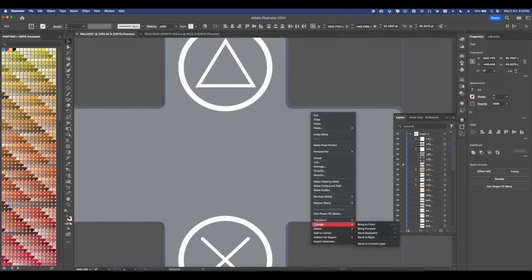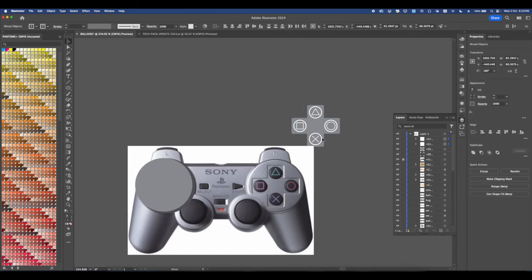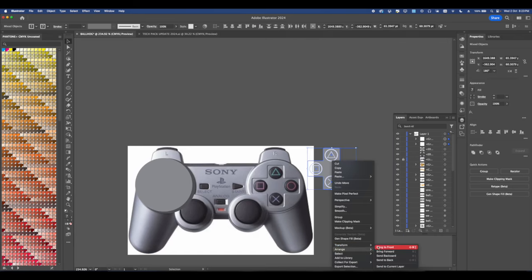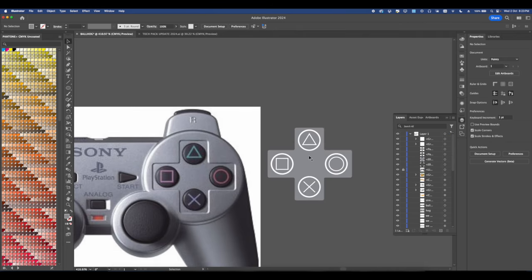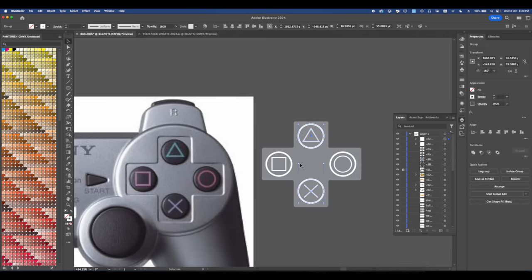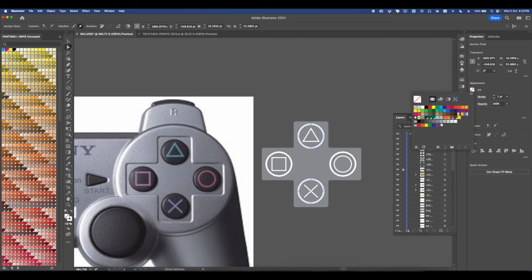I'm going to go ahead and arrange it and send it all to the back. Oh, you see the vision, gang? You see the vision come to life. This would have been so much easier on Photoshop, but I feel like you should know all the programs and not just one. If you want to take this design stuff seriously, learn all the programs.